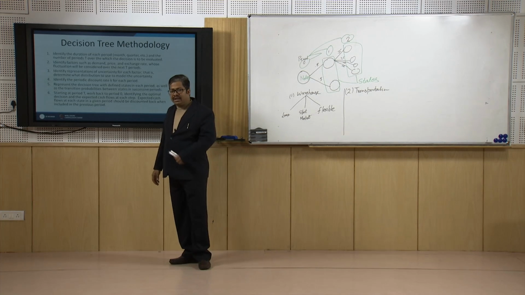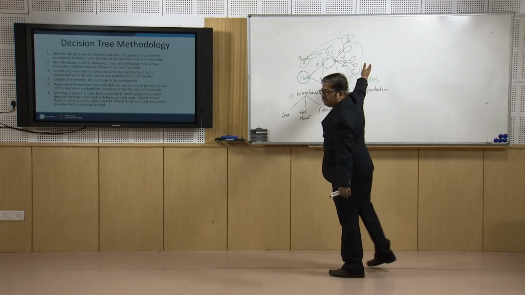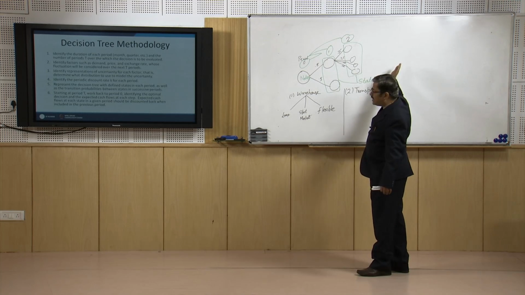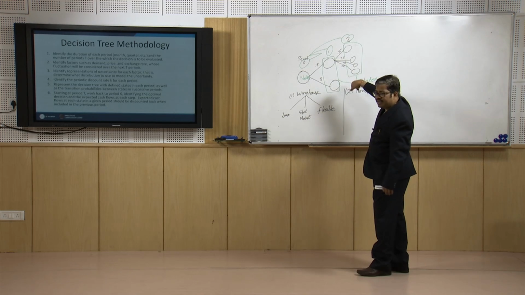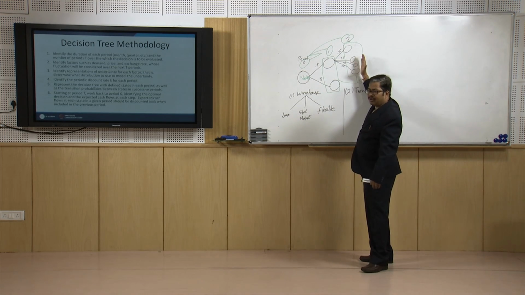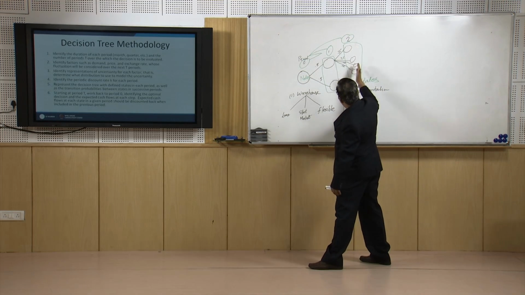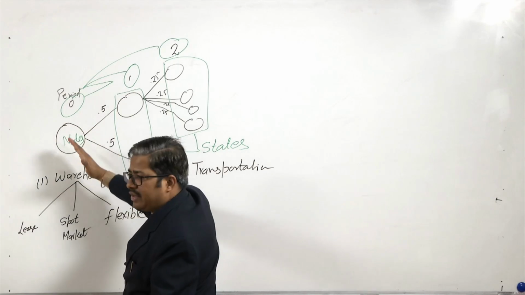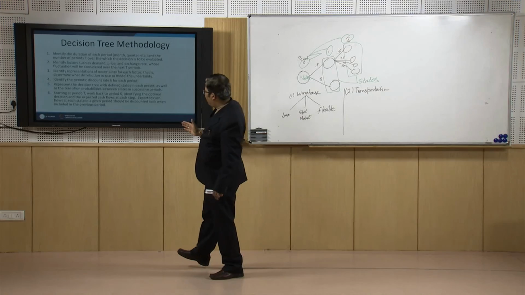Then the calculation starts from the most recent period, meaning the last period in your decision tree. So, if I consider only this much as my decision tree, my calculation will start from period 2. From period 2, I will go in this direction. First, I will calculate the values here, then here, and then here. This is the way in which I will move for calculation.